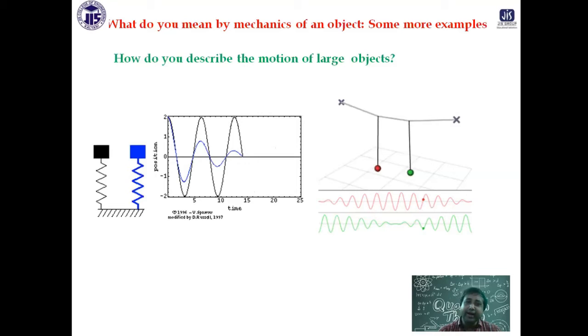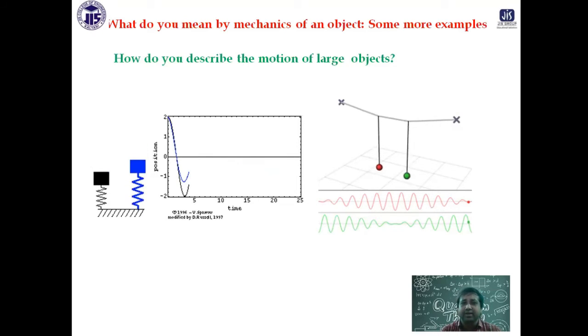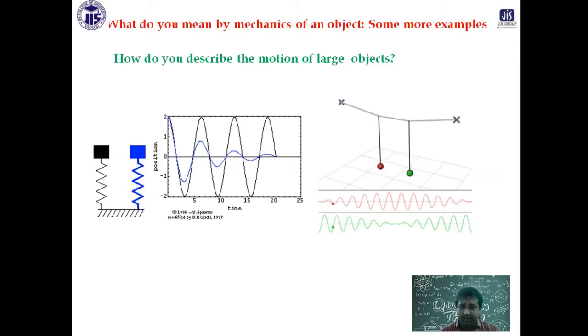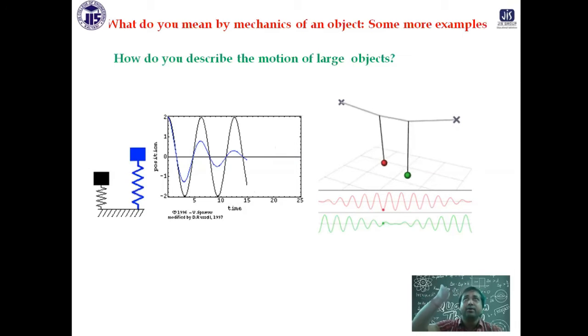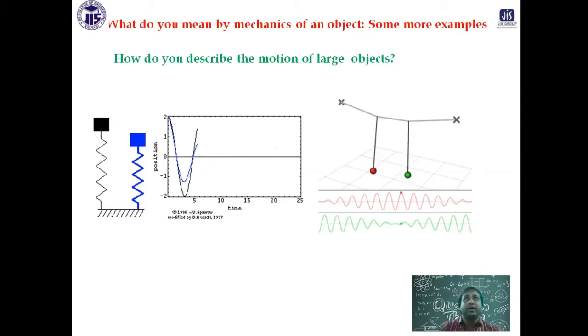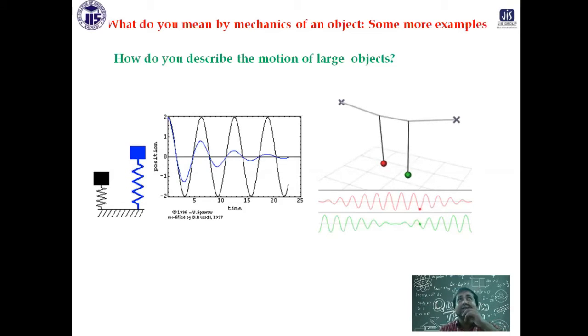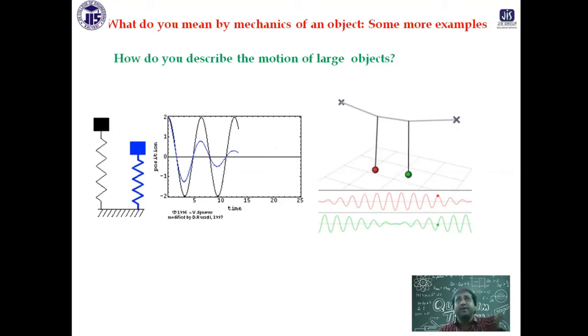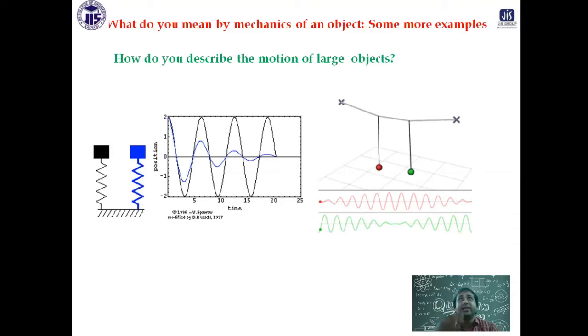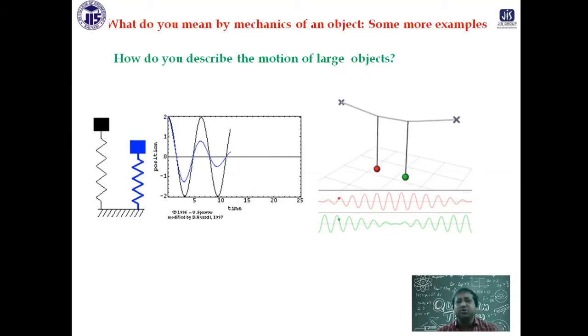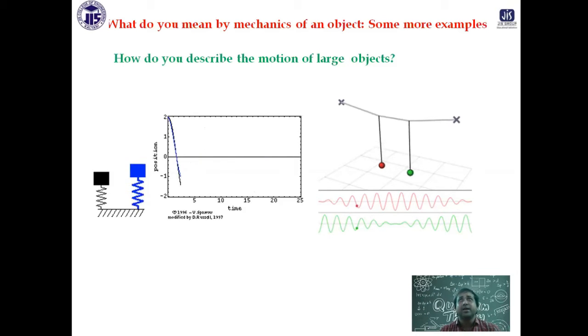Fundamentally, to know whether anybody is moving or not, the first question you need to answer is the position of the object at a given time. And just by looking at that, we can differentiate the motion. You see two springs moving, black and blue. If you look at the blocks moving under springs, the blue one is under damping. The displacement is different, the amplitudes are different. After some time the blue one decays, and the black one happens so smoothly, so happily, generating a particular sinusoidal wave against time.